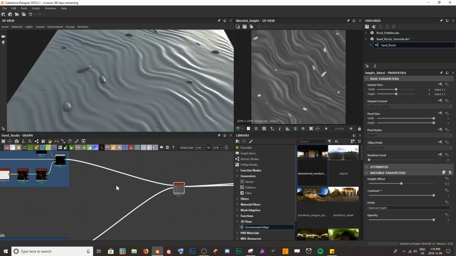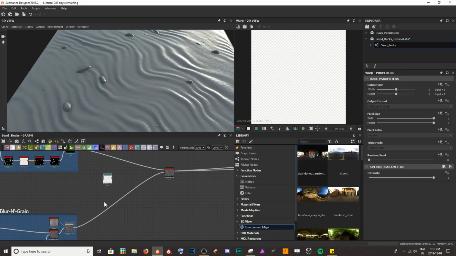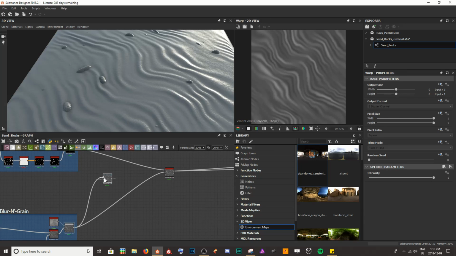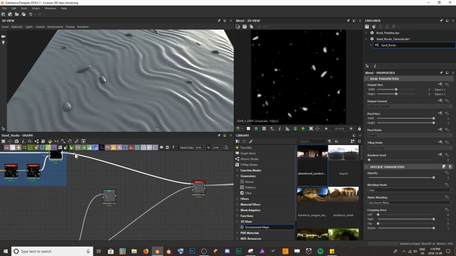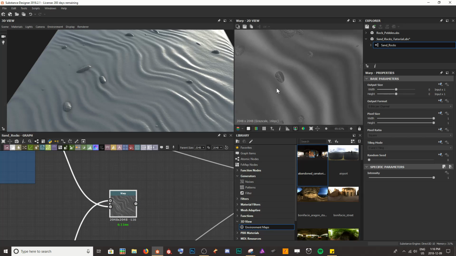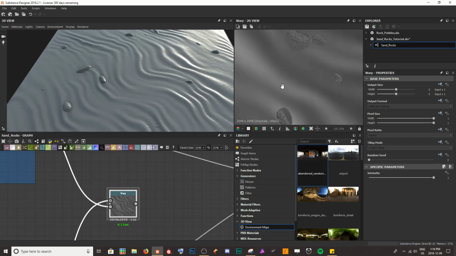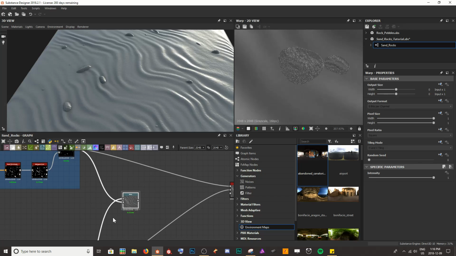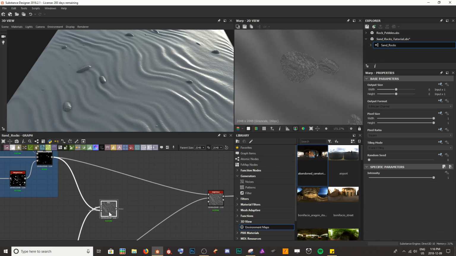So it's pretty simple to do that. All we need to do is I'm going to add a warp node. And I'm going to plug in our sand in the input because this is what we want to warp. And I'm going to take our rocks here and plug this into the gradient input, because we're going to use this as the tool for which we're going to warp around. And you can see with the initial input, it looks a little bit too noisy and not at all the effect that we want to do. And that's because we need to pretty much gradiate it and push out the values so that the sand is affected on the outside of the rocks.